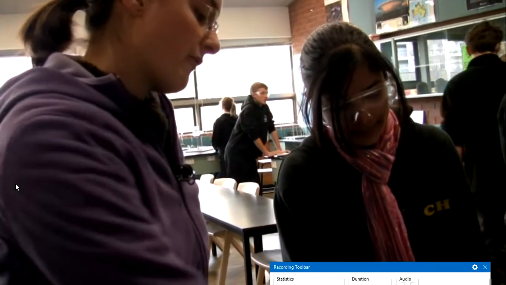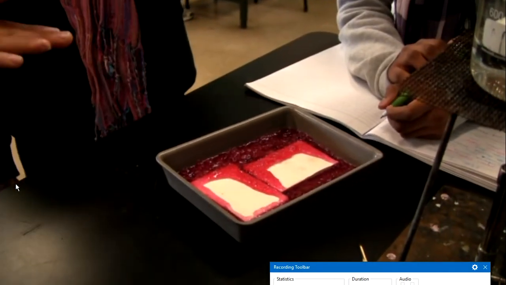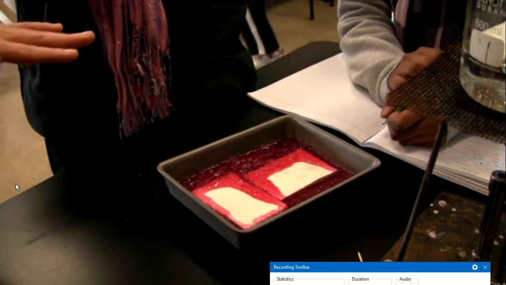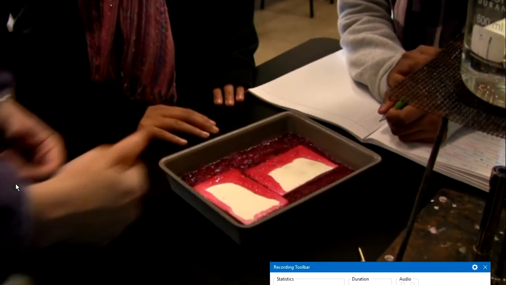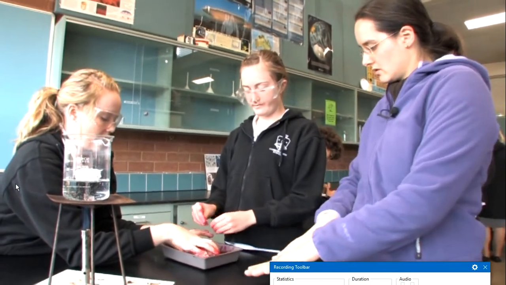The bit that I want you to be focusing on is what's happening where the edges meet, so whether they're coming together or going apart or sliding past each other, what's happening at that point. So if the jelly's coming up over the outside, that's okay. Do you have space to slide them past each other this way? A little bit, yeah.